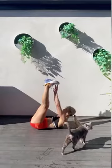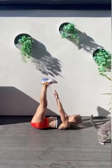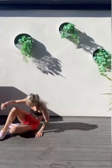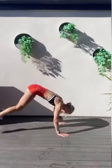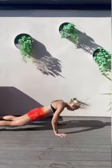9 toe touches. 1, 2, 3, 4, 5, 6, 7, 8, 9. We've got 8. Let's go, girls. You guys are legends. You're stronger than you think. Two. This is all mental. All mental.